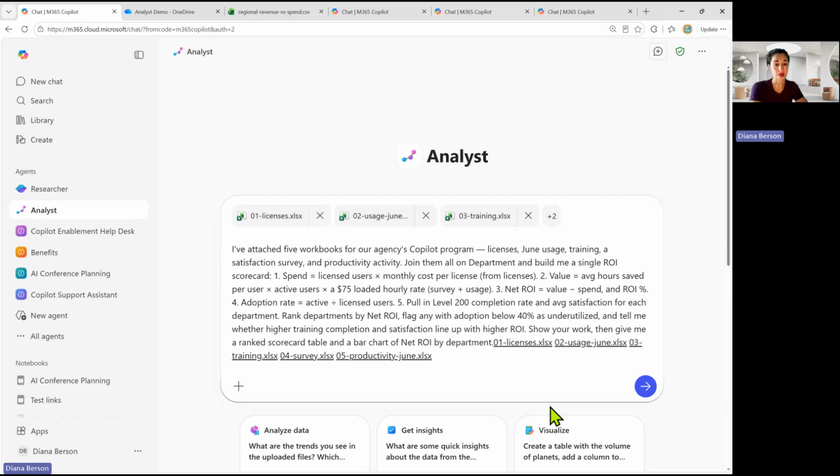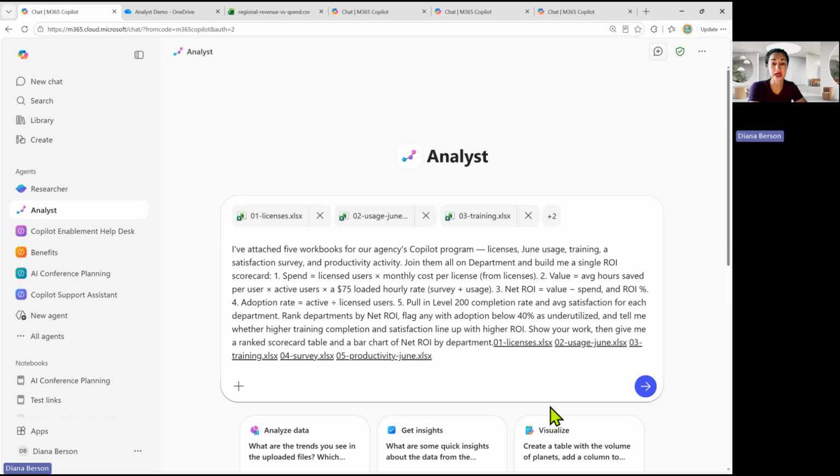We're asking for the ROI scorecard to contain spend, value, net ROI, adoption rate, level 200 completion rate, and average satisfaction for each department, and then rank the departments by net ROI.